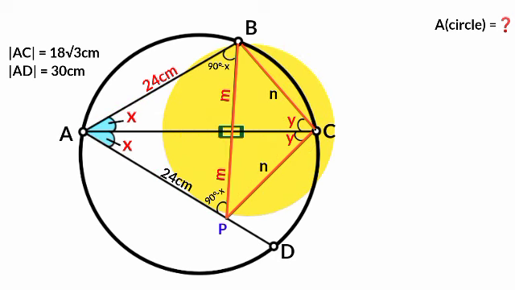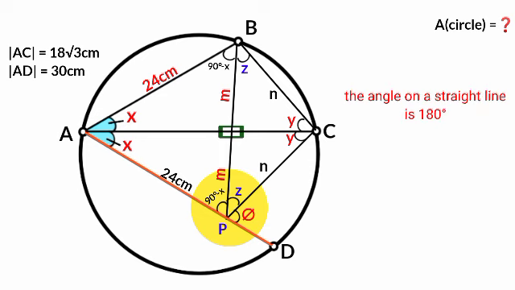This triangle BCP, we know because of these congruent sides, is an isosceles triangle. The congruent sides are opposite to the base angles, which are this and this. We know the base angles are congruent, so if we assume this angle to be z, this must also be z. Now if we look at this angle 90 degrees minus x, this angle z and this angle, let's say theta, they are aligned on the same straight line. The angle on a straight line is 180 degrees. That is, the sum of this theta, this z, and this 90 degrees minus x is 180 degrees.